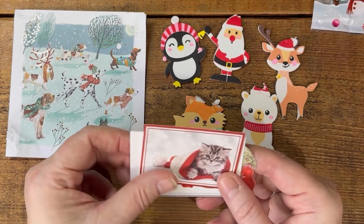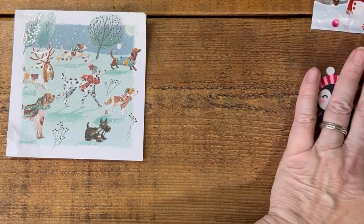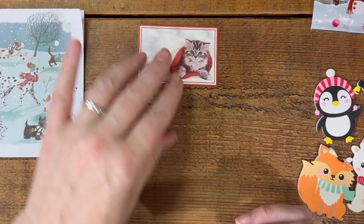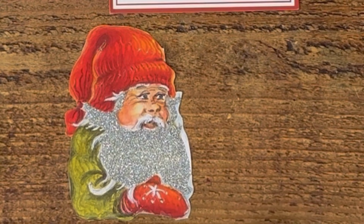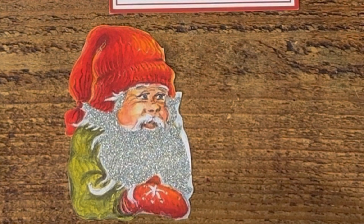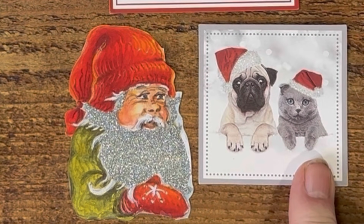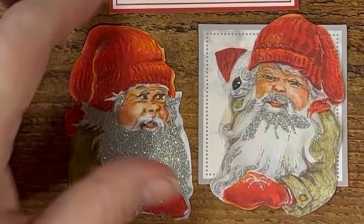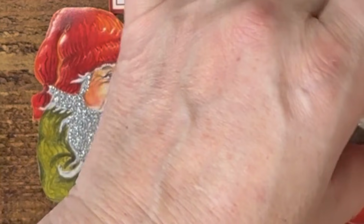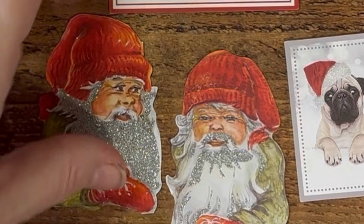So what else do we have in here? We have a lovely little Christmas cat card. Let me move these poor little souls out of the way. It's got all glitter on the Christmas hat. Oh, and look at this Santa. Absolutely gorgeous. Look at his glittery beard. And then we've got a dog and a cat. I think I'm going to swap my dogs for cats. Would cats eat your Happy Mail? I don't think they would. And we have another Santa. So that's his friend, look. We have another Santa. Oh, so cool.